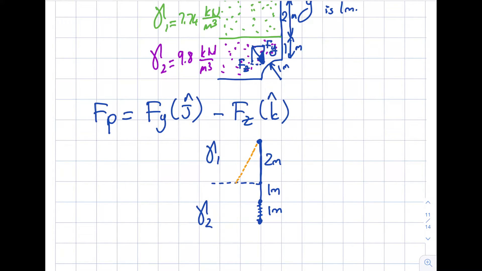Now I'm going to start like this. So till I reach this point, you do notice something - the existence of whatever in here has absolutely nothing to do with pressure distribution in the fluid number one. However, the reverse cannot be said, so the fluid 2 pressure distribution will be affected by the existing of another fluid that I have over here. And if you remember what we discussed, what will be the slope of this line? This will be the specific weight 1, which is 7.74 kilonewtons per meter cube.